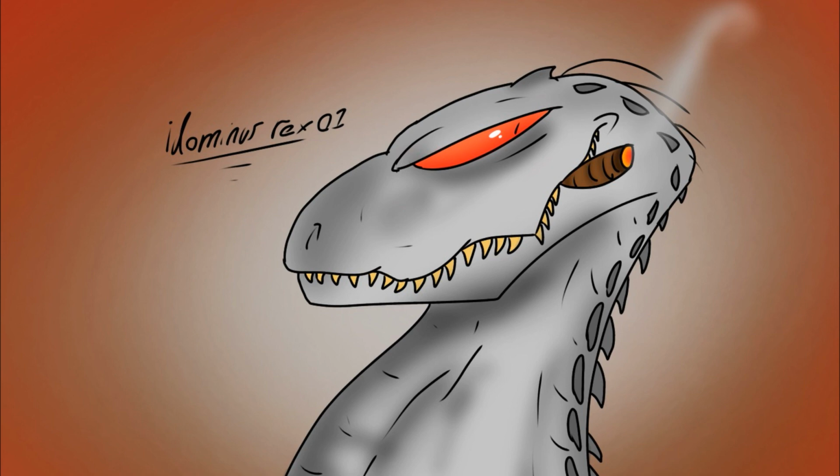Now, I do not believe that these will be the only figures that Papo will release in 2020. There most likely will be more, but they're probably just teasing us, just to get us interested in what figures they will have. And as for the whole Tyrannosaurus thing, if I was going to put my money on it, if it was going to be any Tyrannosaurid, I think it would probably be a redo of the Tyrannosaurus Rex. Because it was like 2012 the last time we got a new mold of a Tyrannosaurid from Papo, and frankly, I wouldn't mind seeing a new Tyrannosaurid from them.